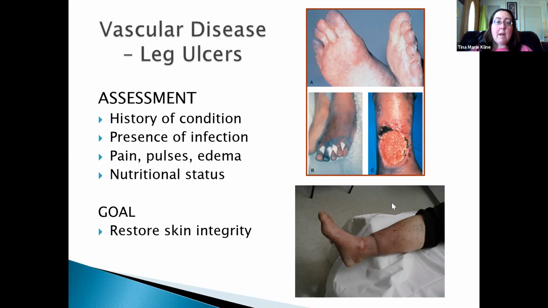Okay, let me answer some questions that popped up as we were talking. Can a patient have both? Yes, they actually can have both. You can have venous dysfunction and arterial dysfunction. Our biggest concern with arterial dysfunction is a lack of blood flow down to those tissues. Essentially those tissues become hypoxic, ischemic, and eventually literally become necrotic and kind of rot off.